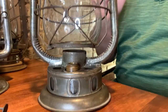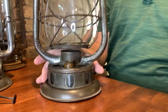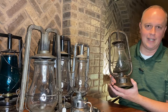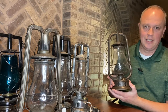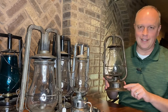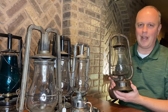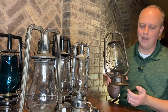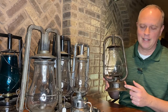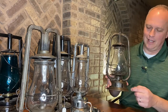And then I wanted to get the fount out of the bottom of this lantern. And it was stuck. Somebody told me it's just threaded on here. But it was stuck. And it took me several weeks of putting in PB Blaster and WD-40 and strap wrenches and trying to get this out, tapping it a little bit, because, of course, you don't want to tap it real hard. This is glass. But eventually, after 6 weeks of trying, I was able to get the base out.